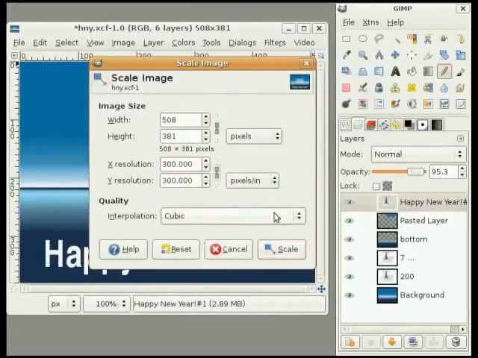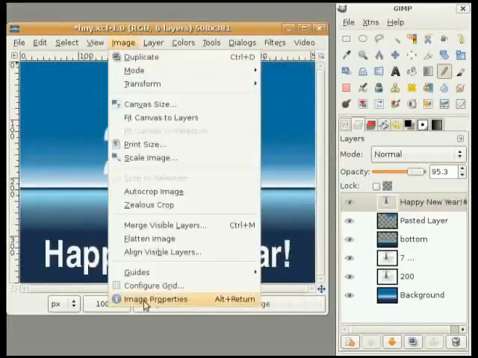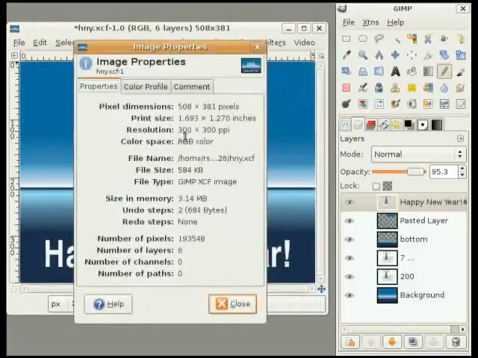And now I scale the image, and you see here nothing has changed, except when I go to the image properties. Here you can see now that the resolution has changed to 300 by 300 ppi, and the print size is equal to 3 big stamps or so.